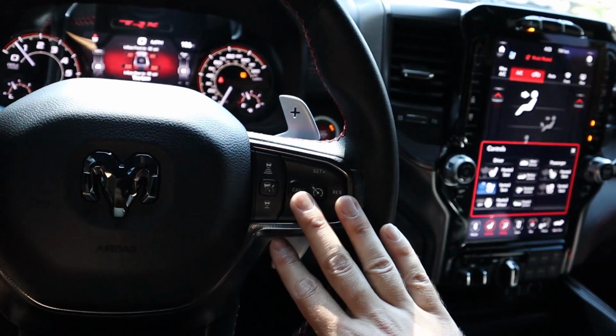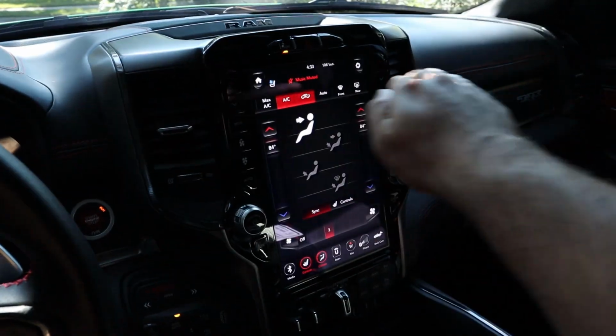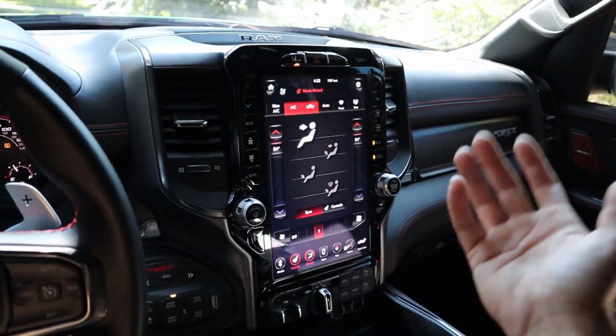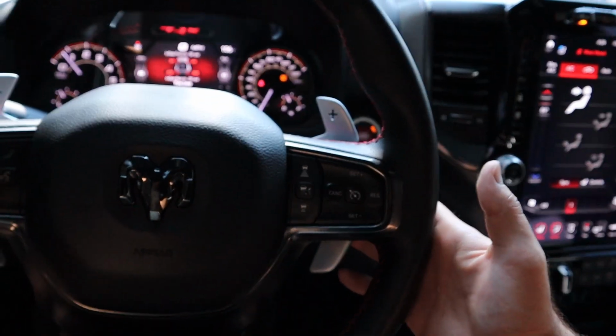The adaptive cruise control, definitely worth it, especially on long trips. I use it all the time. Lane departure, I always have off because it's annoying. It just ping pongs you between lanes. I wish they had steering assistance, like what I've driven in a few cars you guys have seen in reviews recently. That would be a lot nicer. Blind spot monitoring, definitely a huge plus. So overall, I think the safety tech is worth it.